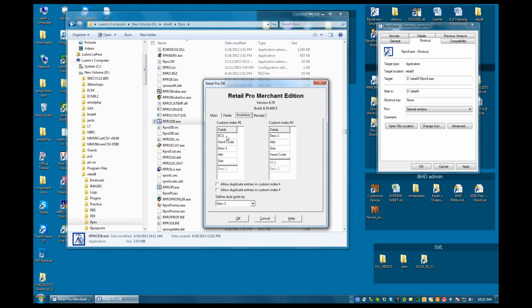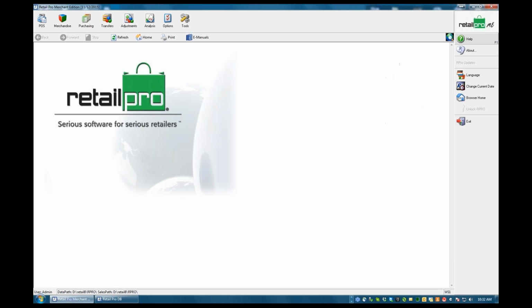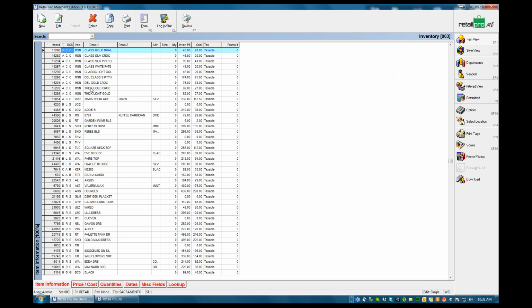This controls what fields are actually indexed for your inventory. For those of you, let's see if I can get in here, merchandise and inventory, if it'll let me. Where the little dots are, this makes it a sortable field if it's indexed.